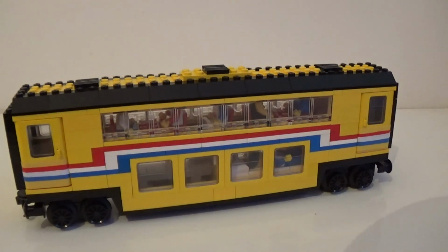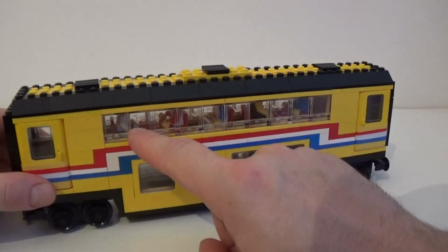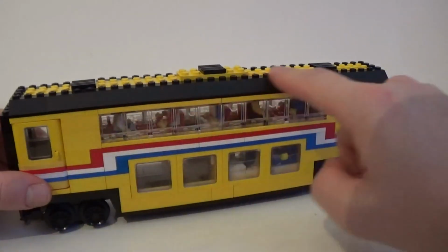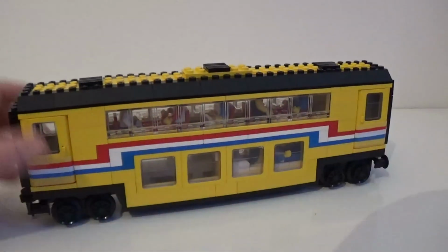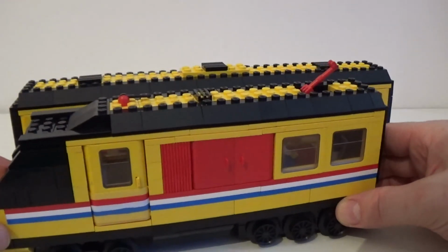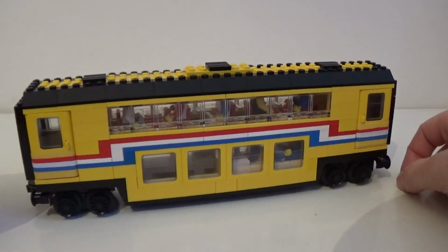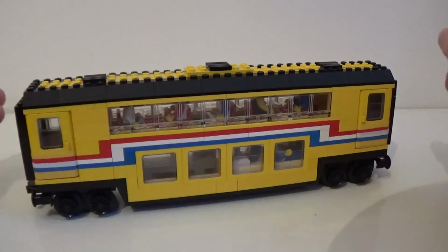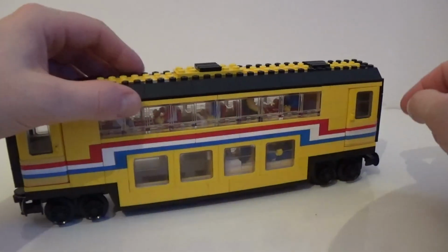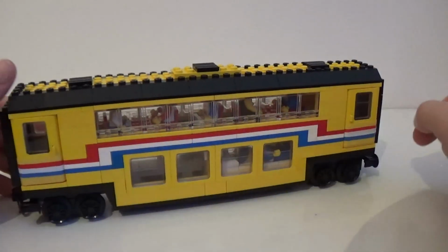So I decided to go for a different solution, and what I did was simply to find an alternative for the trans clear part of the section, and then just build a roof that is simply of the same type and the same height as the one in the locomotives. I came up with two different solutions, and I'm actually very undecided about which one could be the best one. So one is this one that you see here with some 2x2 trans clear panels.